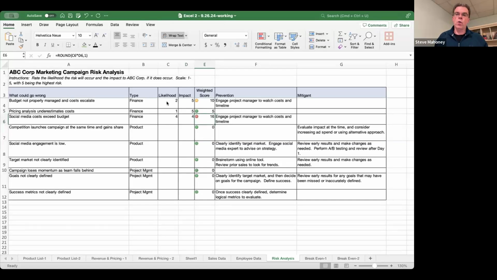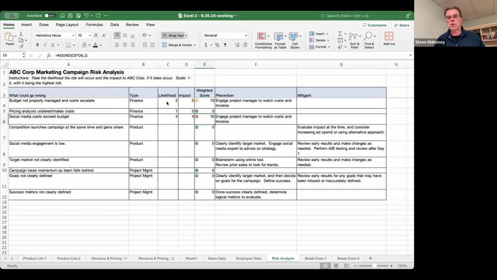So if you can imagine where you've got a large project or a large data set and you're trying to assess what are the things I need to focus on without having to go through every single cell and do that critical thinking, you could do that thinking once and say, I'm going to do my risk assessment. I'm going to update it once a week. And everything that's got a red on it, I've got to focus on immediately. And then I've got to focus on the things that are yellow.